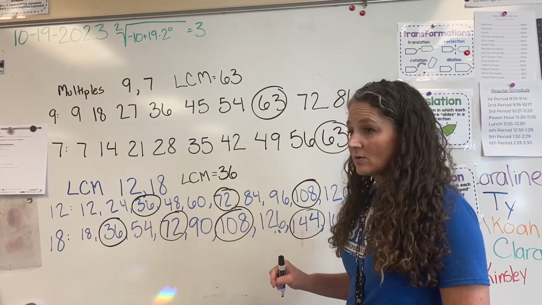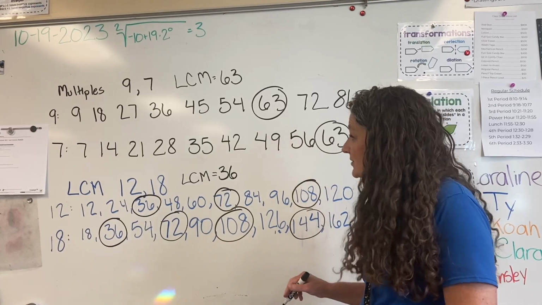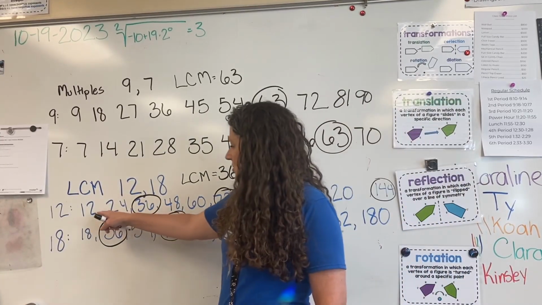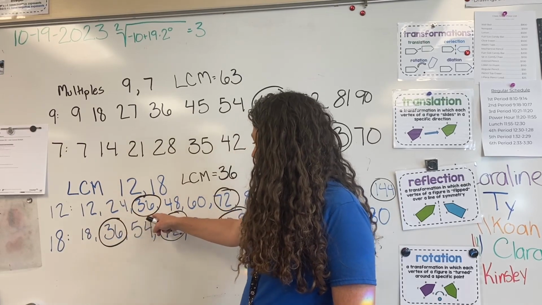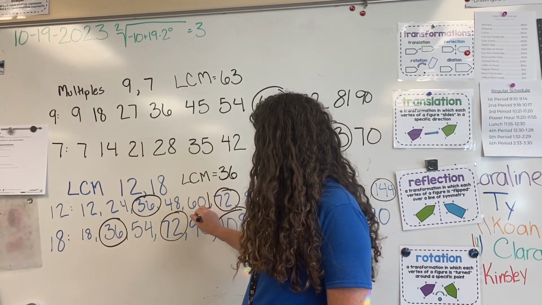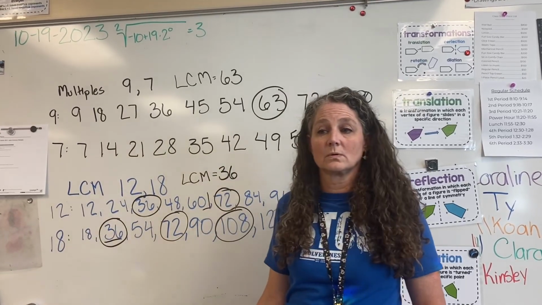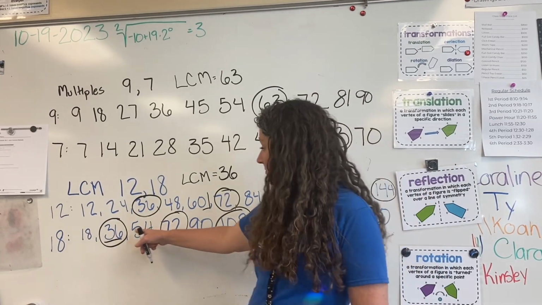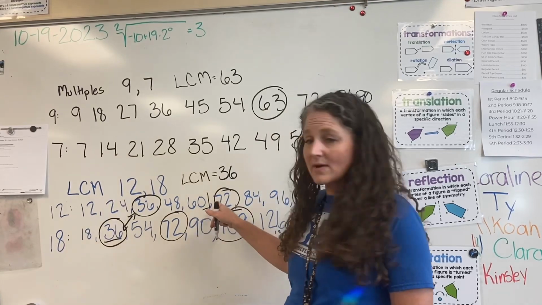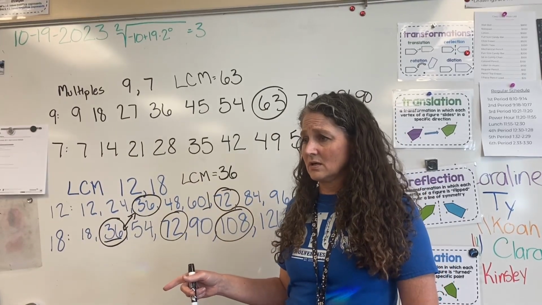So, on all of these, you're going to find the least common multiple. Now, do you need to list out 10 multiples? No. So, on this one, let's say I'm listing out the multiples of 12. Maybe it'd be a good idea to list out like 5. And then when I get to 36, we stop, because we can already see that they're the same. Do I need to go all the way up to 72 and have it match with that 72? No. You just need to keep going until you get the lowest common multiple.